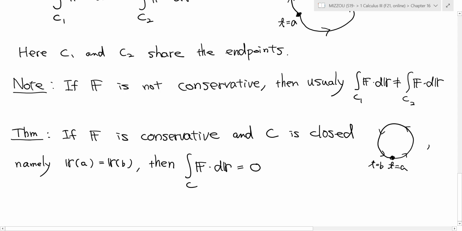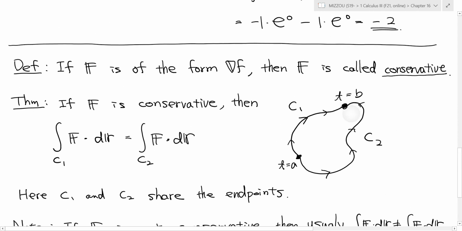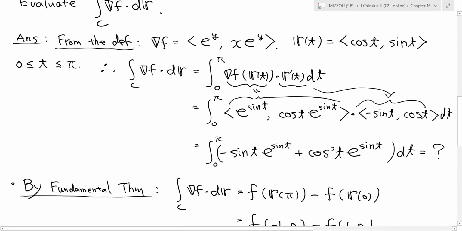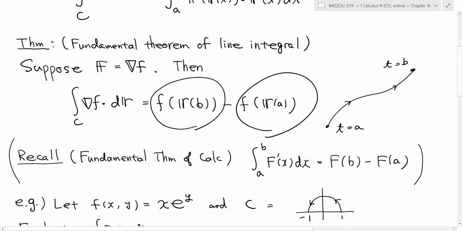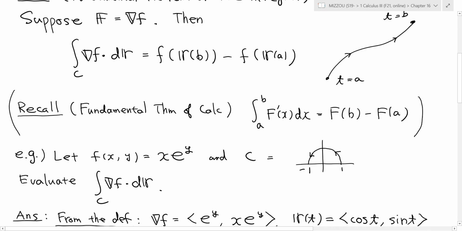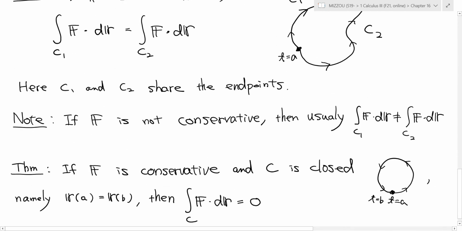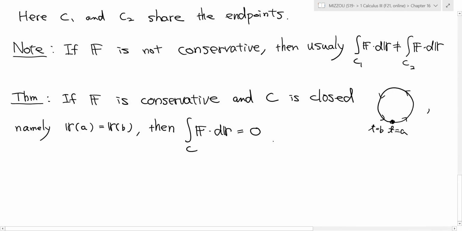Because you come back, in this formula, those two are equal. So if you subtract one from the other, you get 0. They get cancelled out. But once again, this happens only when f is conservative. If f is not conservative, of course, even if you compute the line integral over a closed path, this might be 0, might not be 0.